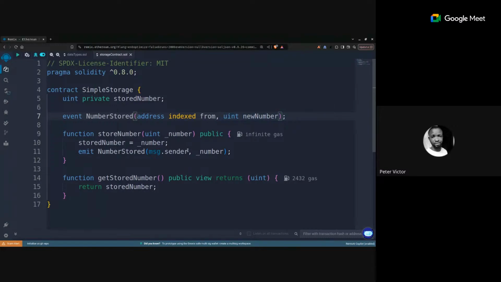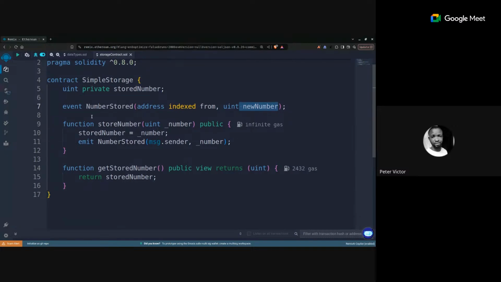So now we are assigning msg.sender, whoever is sending this, to this address, and now we are assigning this calldata, whatever input the sender enters, becomes the value of this variable right here. You can also call these local variables because they are defined inside this event. Now we are emitting this event here.